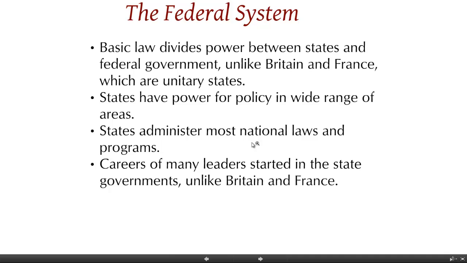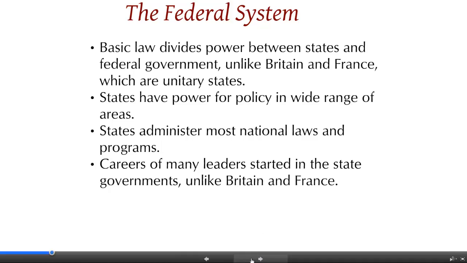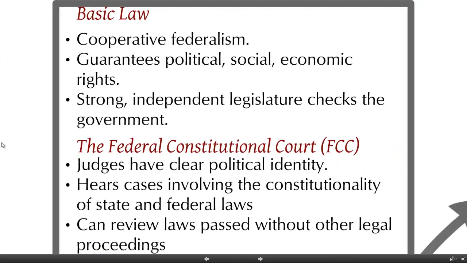So this then is a federal parliamentary system. Looking back at other cases that we have in this course, the United States is a federal presidential system. The United Kingdom is a unitary parliamentary system. France is a semi-presidential unitary system. And Germany is a federal parliamentary system. So there are all these combinations.